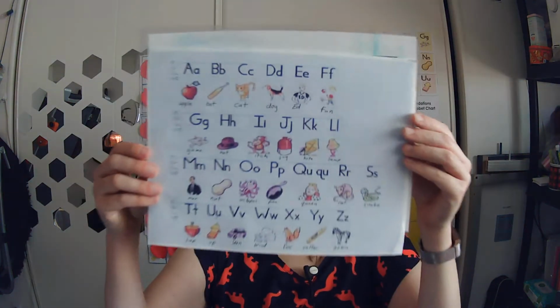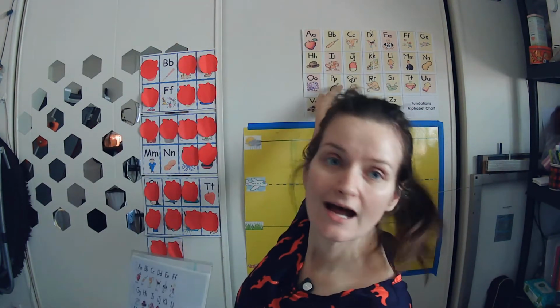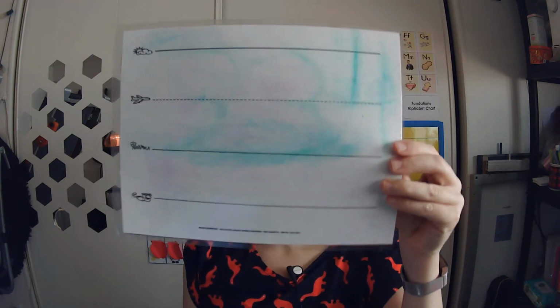There are two things you can have to use when we do this lesson. The first one is something like this. It either looks like this, or it looks like that one. I put it in your family folder, so if you have one of those, awesome. If you don't have one, you can look at mine, or if your grown-up sends me an email, I can send you one or print it off. The second thing is this. This is in your family folder in one of those middle sheets. You can use a dry erase marker, or you can just do it on a piece of paper. It's fine, as long as you're practicing.